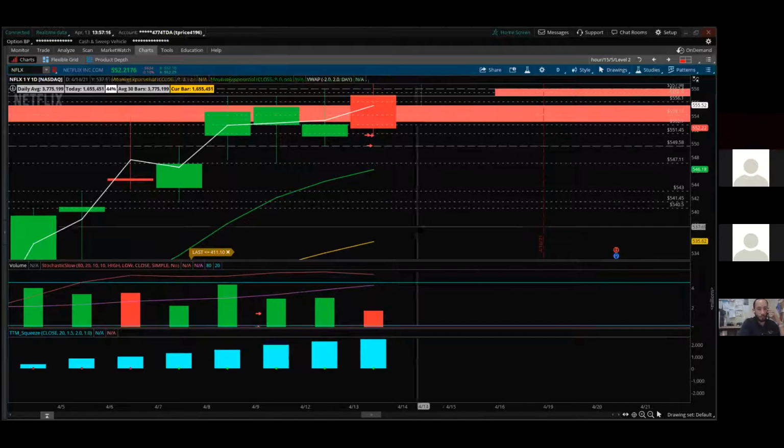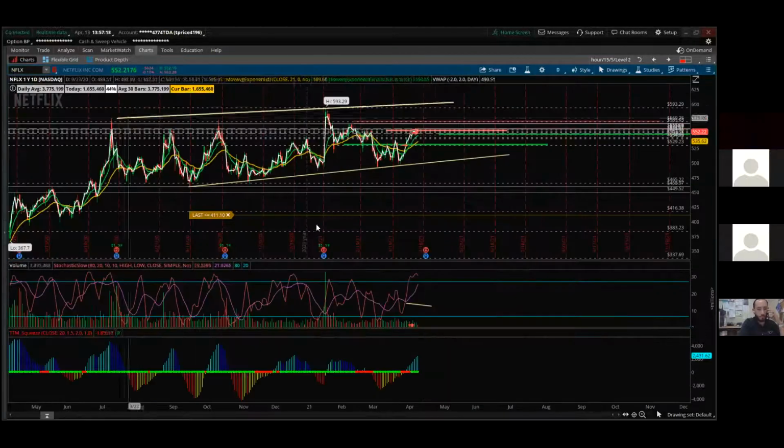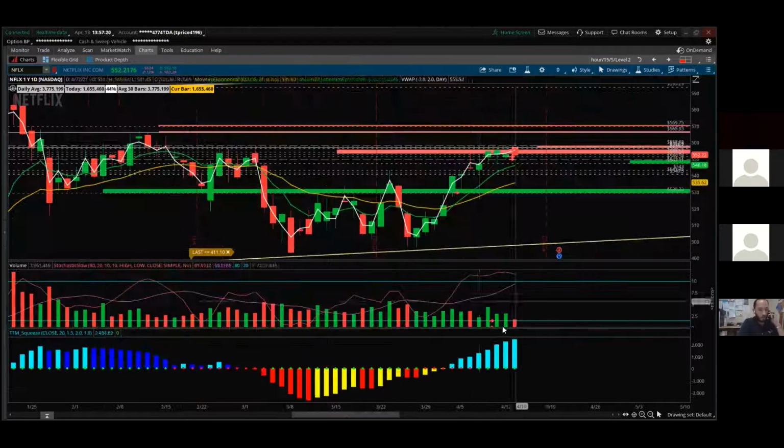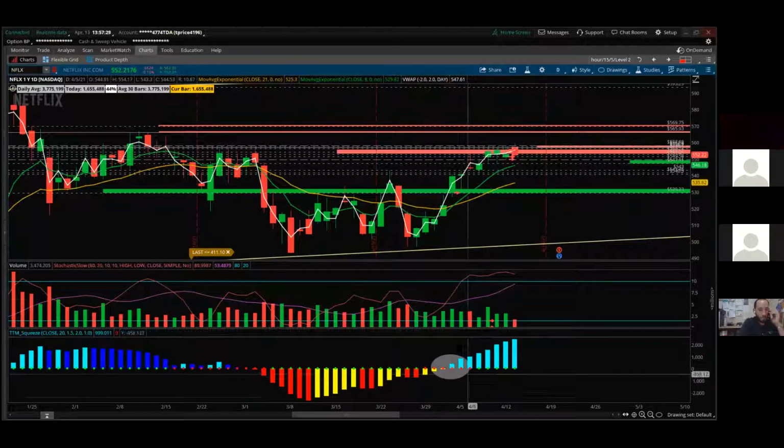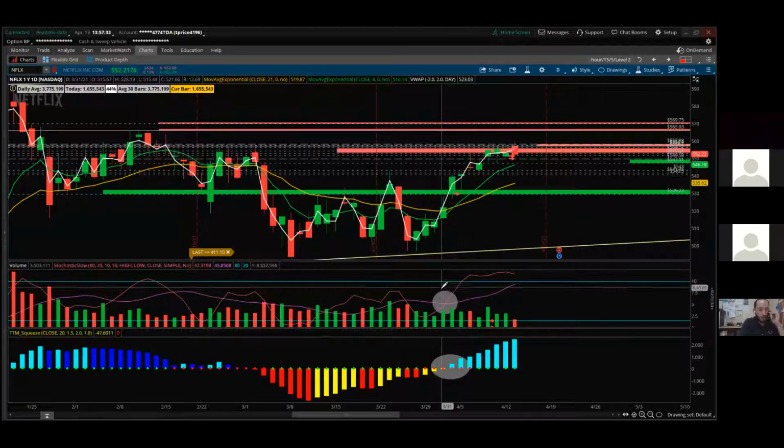And I think we want to do CRM. Let's do CRM. Actually, hold on. Let me just show you the actual TTM real quick. So TTM, buyers, tells you about it here. Tells you about it here. So basically it tells you give or take the exact same time frame on the daily in this case.